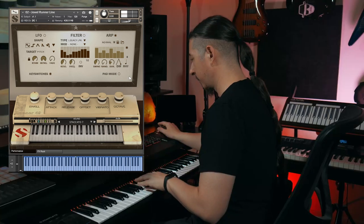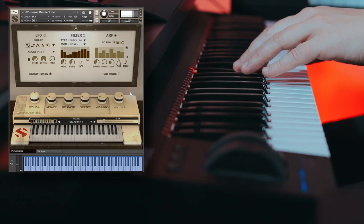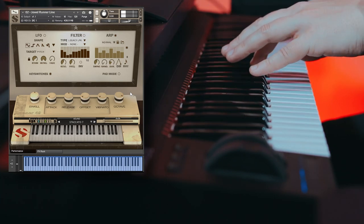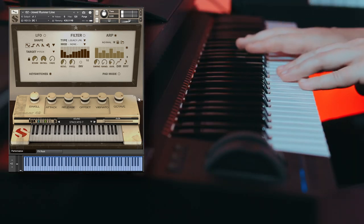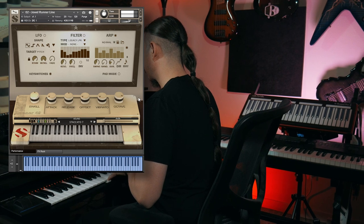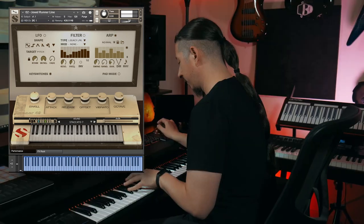So if you want to make this a little bit slower, or a little bit faster, so right now I have it set to where it's just kind of cycling up and down so we can actually make it to where it zigzags. Or we can do easy roll. Right now I'm just going to leave it to down and up.